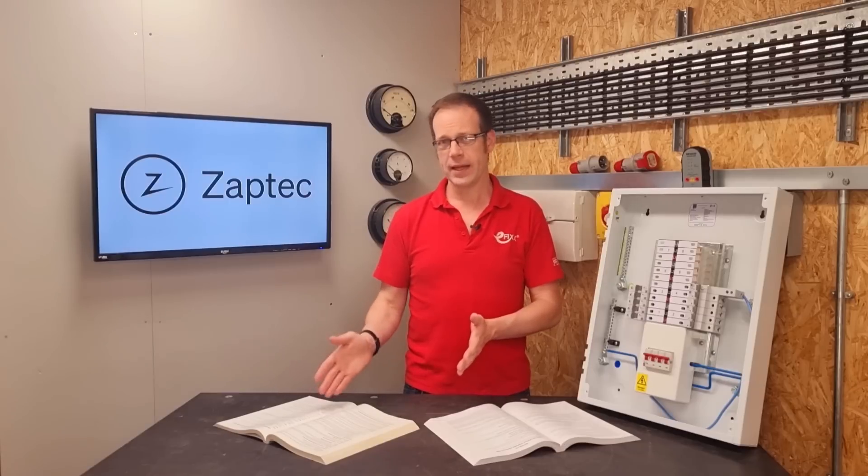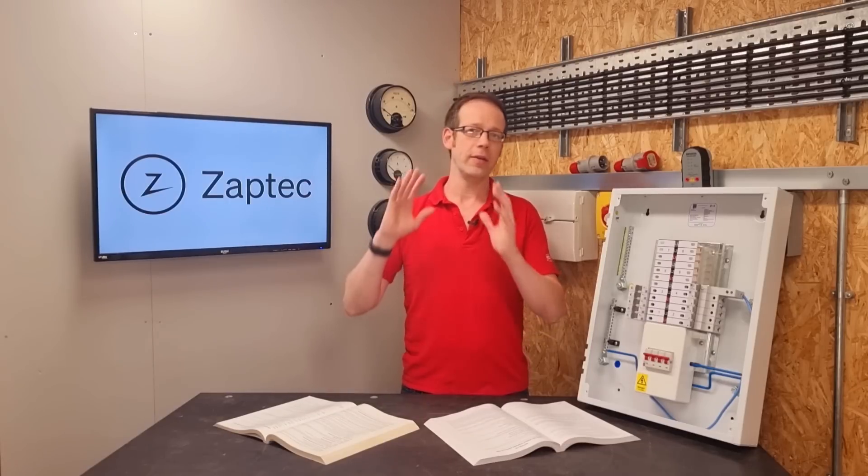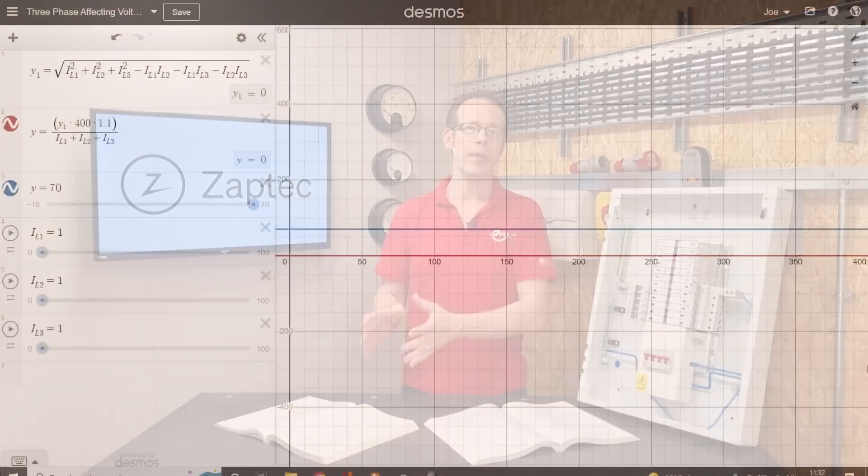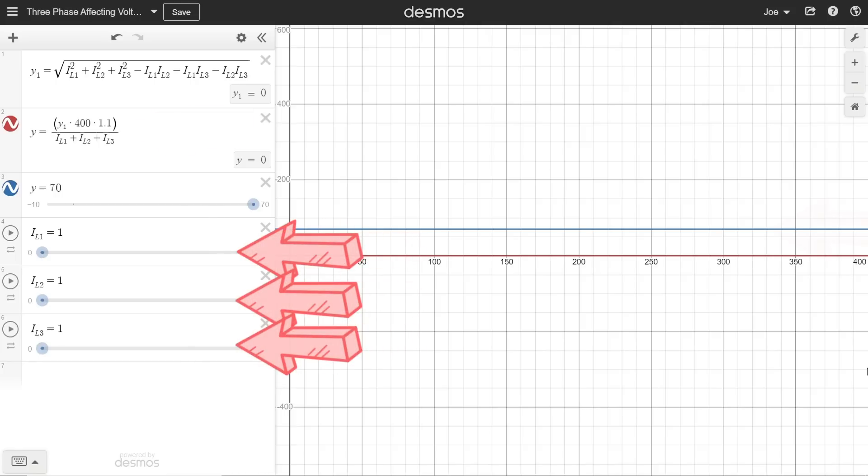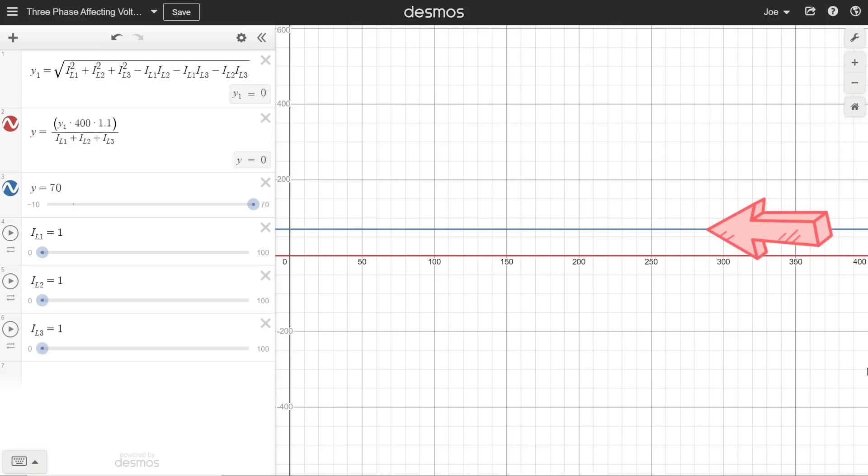Now obviously that could be a little bit tricky to calculate, so I've volleyed all of that maths into a graphing program and we can see what happens as the currents change. So here we've got the neutral current formula that inputs into the less than or equal to formula here, and down here we've got sliders to adjust the currents in the three phases. I've set a line here just to show when things get dangerous, and a red line here indicates what the voltage will be between the body of the car and the literal earth as the currents change.